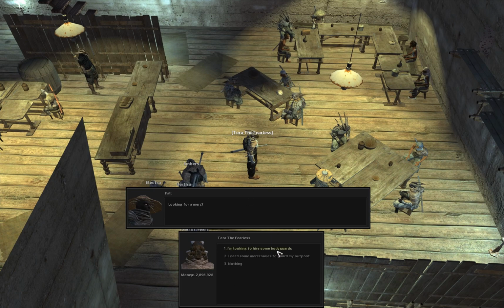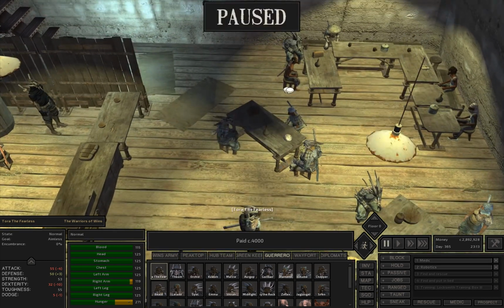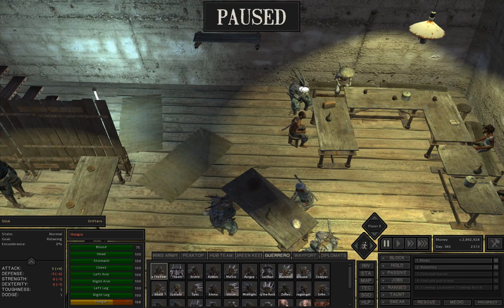So we try to hire them as bodyguards pretty regularly. And they're pretty well skilled. They're probably on about the same level as our Sheykh Warriors. They might not be quite as tough, but they're pretty good. Yeah, Tora the Fearless has like 55 attack, and I think they're going to be 45 or 50 attack.